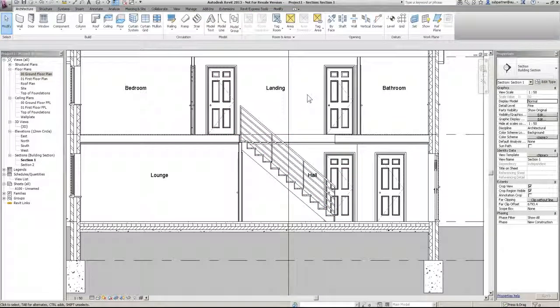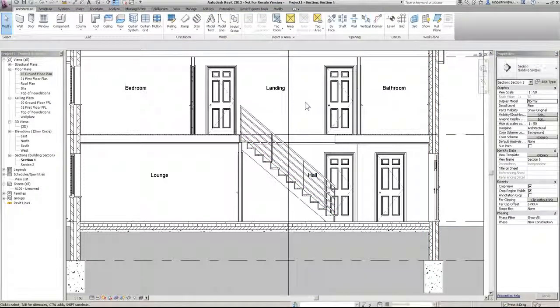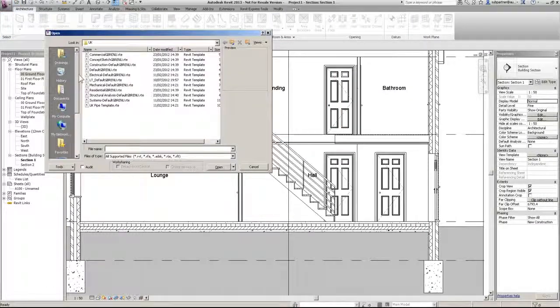They look a little bit rubbish for a domestic job, so I'm just going to change them over. Now I don't think I've got many types in this project. Okay, no, we haven't got the type that I want. So what I'm going to do, quick tip for everyone, when you first get Revit, you obviously get your library that you've seen, but inside your library are these files just here. I'm just going to scroll down here to my metric library.